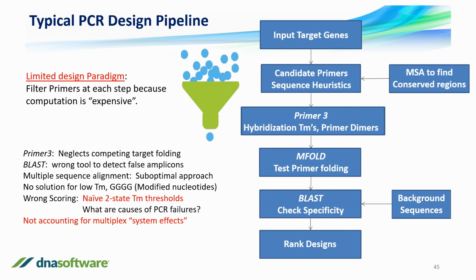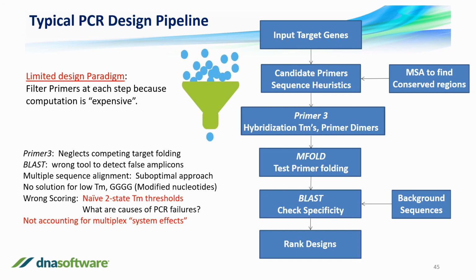And we'll be showing that each one of the stages of a typical design pipeline like this has difficulties or problems with the way they're set up. One of the first problems is this funnel that I've shown here. The idea is that computation is limited, and so we should take a wide number of primer candidates and then, as quickly as possible, filter those down to a few candidates because the computational methods get more and more expensive. That very philosophy of computation being scarce is something that leads to problems with not finding the proper primers.